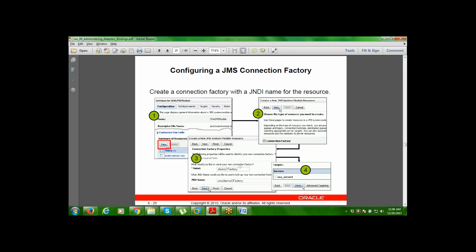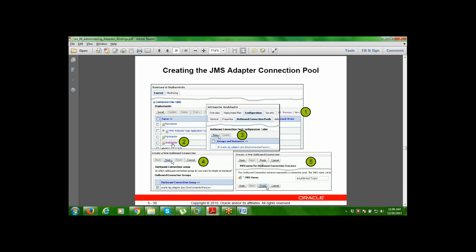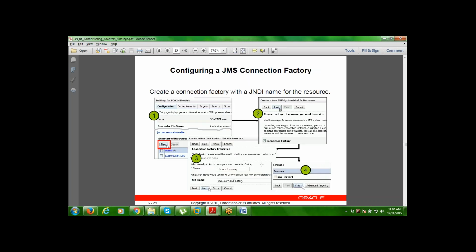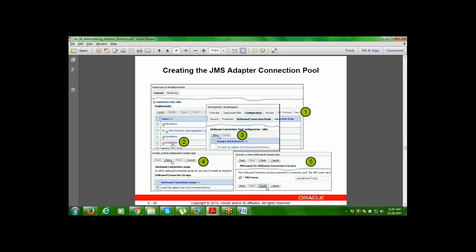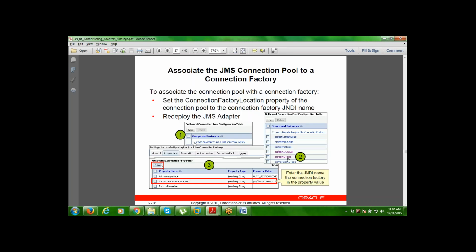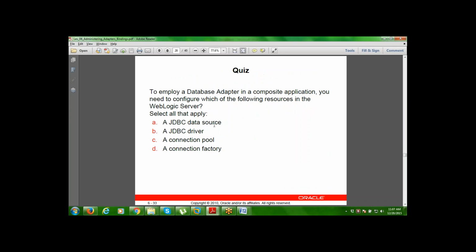Then after that, you need to redeploy that adapter. If it comes into the active state, then you have successfully configured the JMS adapter by creating the connection pools. Let's see that part, how you can create it. First you have to create that connection factory and queue or topic. Then go to the deployments, click on the JMS adapters and click on new, and configure all these things. Then click on the save button and you can redeploy. Then redeploy the JMS adapters. In this way, you can redeploy the JMS adapters.